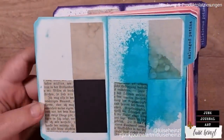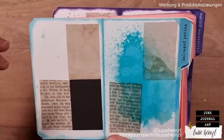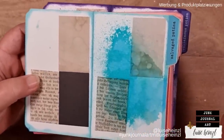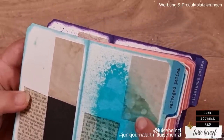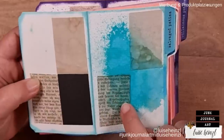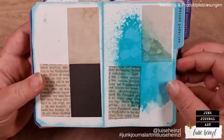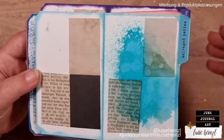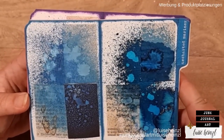I mean, that is not a full impression of this whole thing. Yeah, it's only a swatch. That can turn out so different when you put that to your actual page. I don't have the same coffee dyed papers everywhere in my journals, but I get an imagination of how this will turn out, that this gets really greenish turquoise, for example, with the salvage patina. Compared to the book page, it gets really bluish turquoise. And that's, of course, really helpful to know when you want to put that to a project. You get approximately what you have here. Do you know what I mean? Of course, it can't be exactly the same like here, but this is just so helpful.